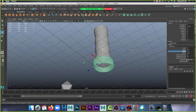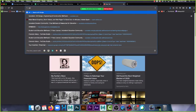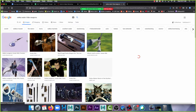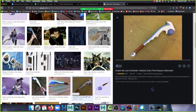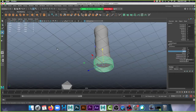And then, let's see. Let me go back to this. There's not really anything special about this, so... Oh, you know what? Sokka, Water Tribe, weapons. This thing. Yeah, this is it. Yeah, it's Sokka's club. Okay. Yeah, we can do like a little design like that on the bottom. That might be cool. Okay. So, Sokka's club. That's a good picture. Someone made this. Nice.